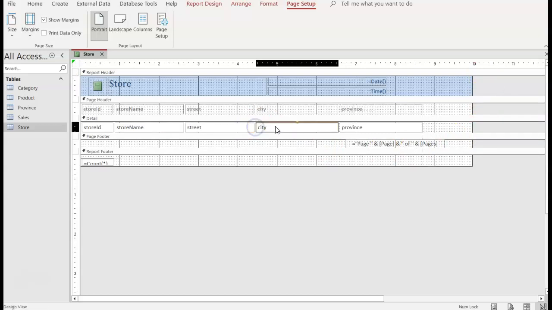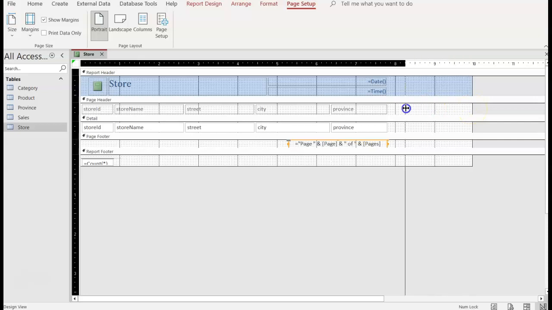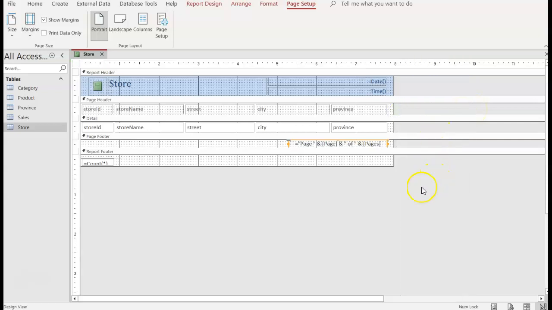I'll do the same thing for street, for city, and for province. Province is just 2 letters, so you don't need it that large. Now with the page number, this is programming code to number them page 1 of 1 or 1 of 2 or as many as they are. When you select it, you're actually going to use your handle, which is those 4 arrows, and drag it all over so you're getting it on the other side of 8. Now I can go ahead and bring the full margin to 8 or a little under 8, and everything fits.